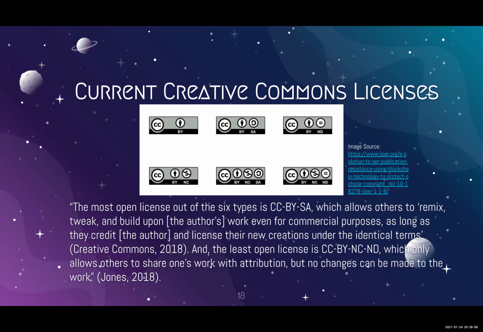So here is a screenshot of the Creative Commons licenses. Currently there are 6 Creative Commons licenses. The most open of the 6 licenses is the one on the top left-hand corner. It's a CC and there's a little man and underneath it says BY. So that particular license is called CC BY SA. CC stands for Creative Commons and SA means share alike. So if you put this particular license on your work, basically you're telling someone, please, if you're going to use my work, please give credit to me, attribute my work to me, please.